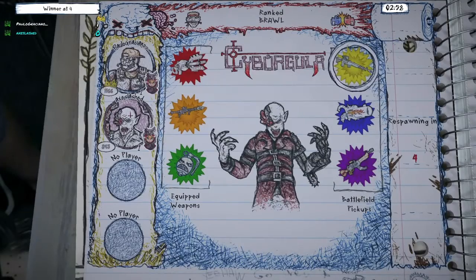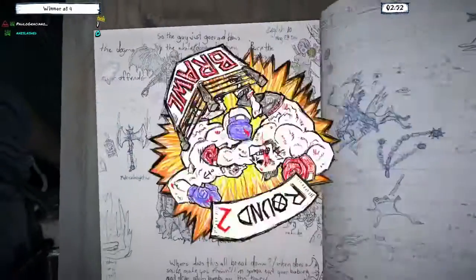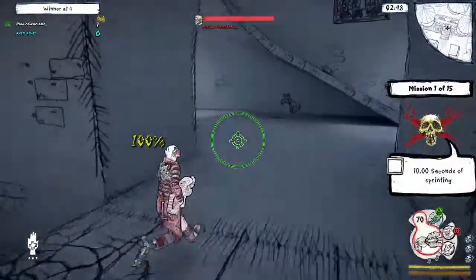So yeah, that's the game so far. These are some of the weapons. The ones on the left side you spawn with, and the ones on the right side you put on the battlefield so you can pick those up. And as you can see, yeah, I do suck at this. We're gonna, you know, try.